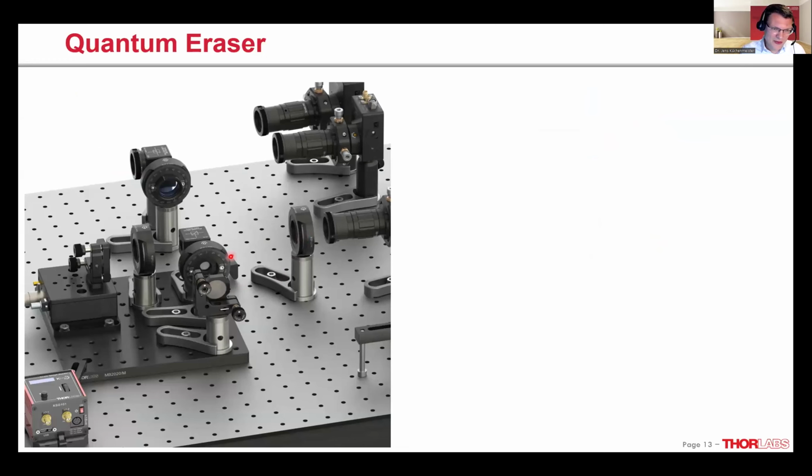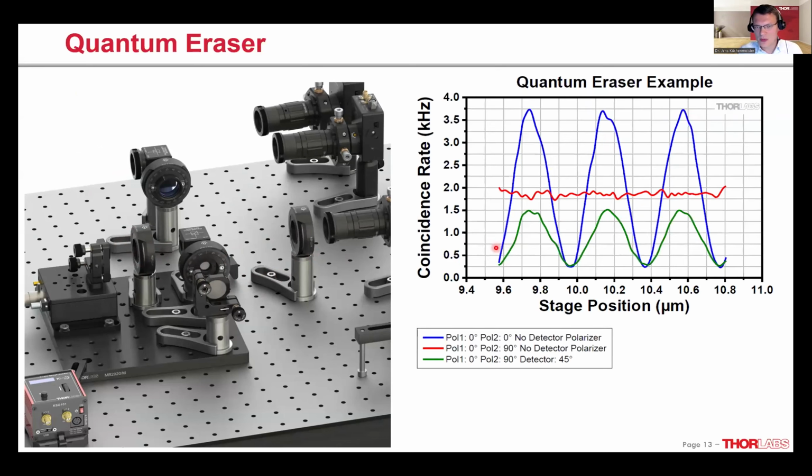And this is how it looks for the setup. So in my interferometer now, I've placed those polarizers here, and this is the measurement. I'm looking at the coincidence count rate, again, behind the interferometer over the stage position. The blue curve is essentially what we've seen before from the Michelson. If the two polarizers are parallel, I will see just standard interference. If I rotate one and have orthogonal polarizers, then I get the red curve here, so no interference. And then finally, I place this last polarizer here with the 45-degree orientation, and I get the green curve, and I have my interference back. So that's kind of a cool experiment.